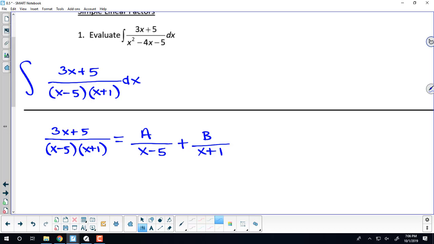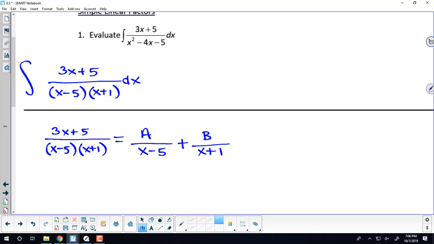You don't have to worry about the signs. Just say it's A plus B plus C plus D. The signs will come out as we figure out what A and B are. And notice the choice of how we factored the denominator was just one of the possibilities, right? You could have factored this and said the denominator factors as (x + 1) times (x - 5). In that case, you might have said it's A over (x + 1) plus B over (x - 5). So that's valid too. There's nothing wrong with that.